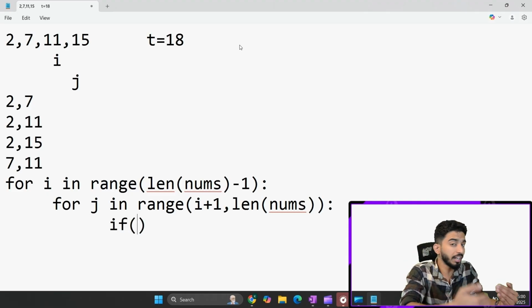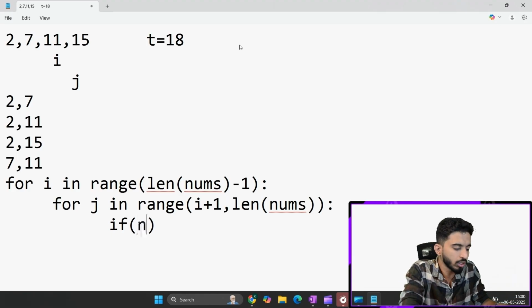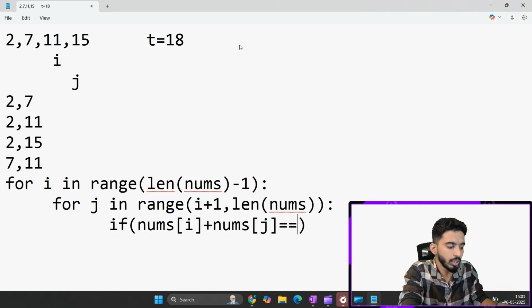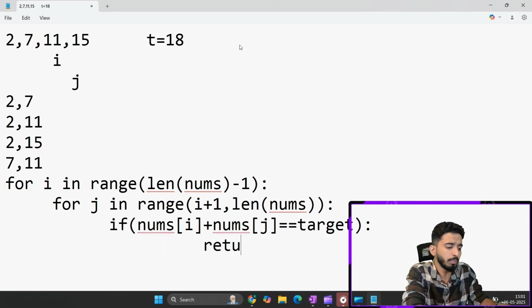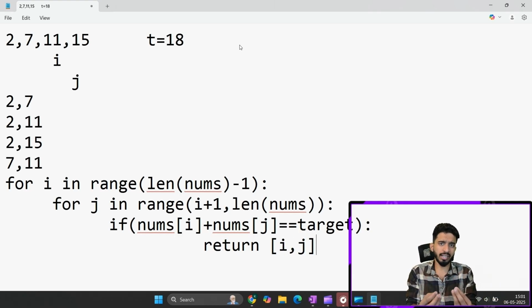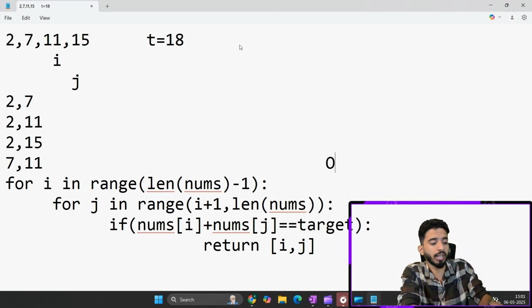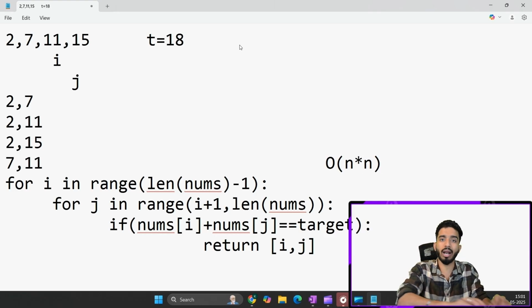Every iteration, I'm going to make sure whether the sum of the i index element and the j index element is equal to target or not. If it is equal to target, I'll stop there only, isn't it? So it goes like this: nums of i plus nums of j equals target. And when it is equal to target, you can simply return a list where you mention i and j, which are both the indexes that add up to target. A very simple 4-line program which will work in LeetCode, but the problem is time complexity, because we are using a nested for loop here. The time complexity goes as n into n, which is quadratic time complexity.